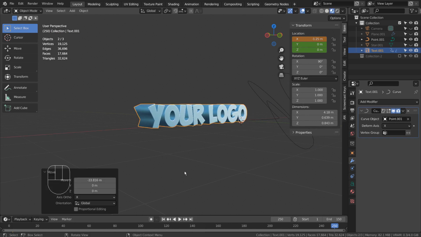I'll move the text object to the final position and set a new keyframe to the last frame of the animation.